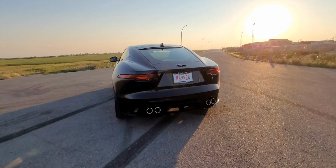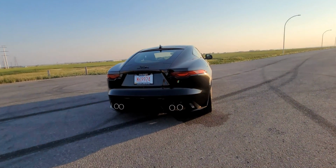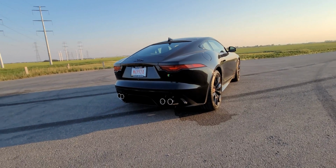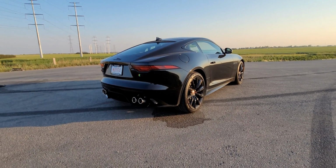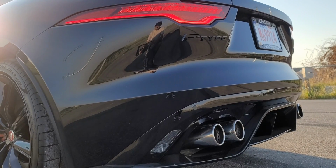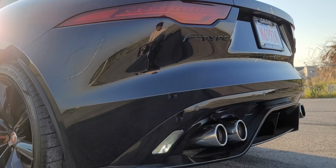Okay, so moving on to the rear. Now the rear, they've made very little changes, as you can tell. One of my favorite parts is the thinning of the tail lights. They had more of a round shape before, and now post refresh, they made them more edgy and more aggressive looking. And of course, they're fully LED as well.